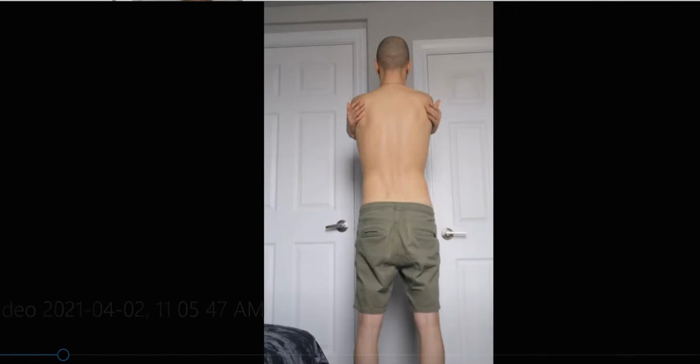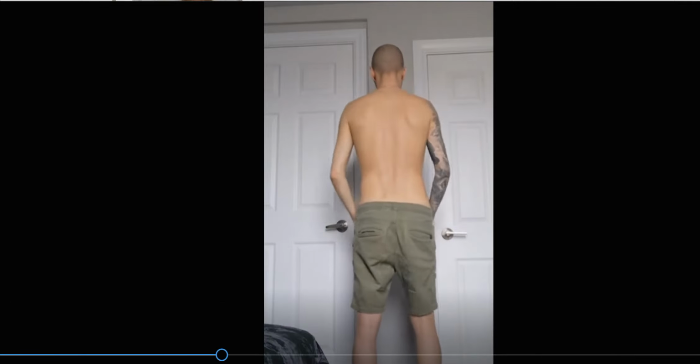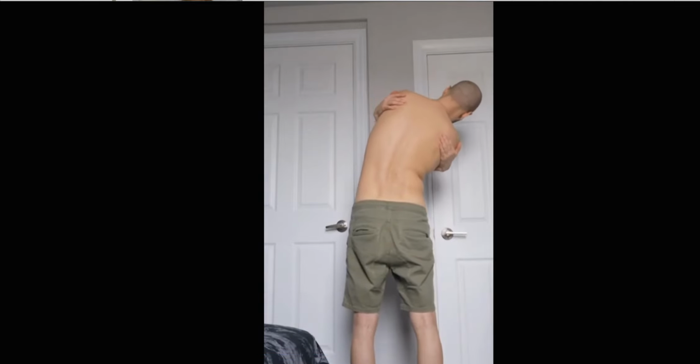So I have here just a video of some side bending. I did a video of a rotation as well, but this one just shows it that much more. So I'll play this, and then we'll go to more of a static picture. He's going to go towards the right initially, and that moves relatively well.